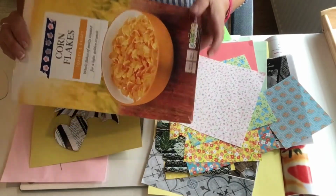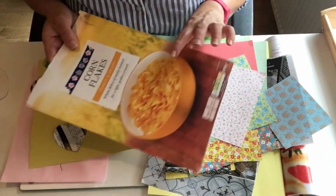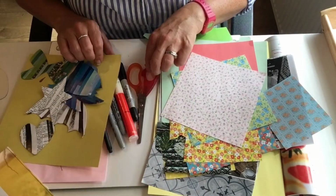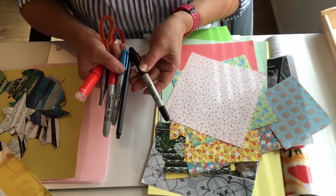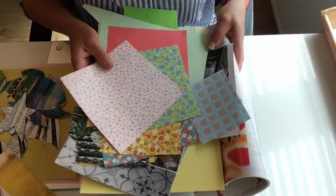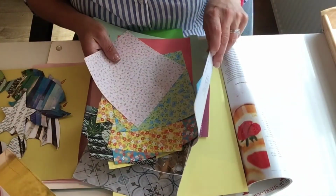today we're going to be creating something unique and colourful using recycled paper. So the materials you're going to need are a piece of cardboard, and I've used some from an old cereal packet, so that's just the right thickness. You will need some scissors and some glue, a selection of coloured pens and a good selection of coloured paper or card which would otherwise have been recycled.